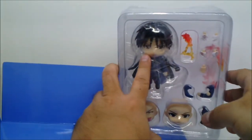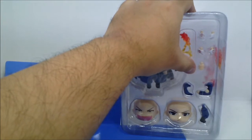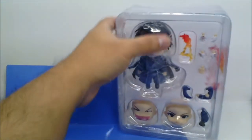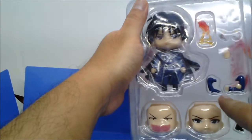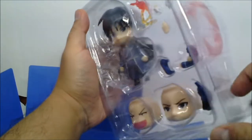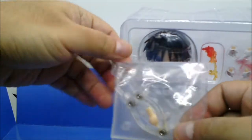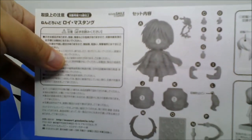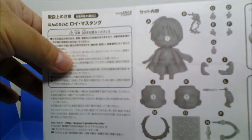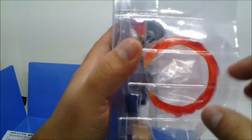And let's see, there's the main figure, flame effects, 2 pairs of gloved hands, a naked hand, there's the default face, 2 faces, 2 arms, I'm thinking, and 1 leg, looks like. And here is what I'm guessing is a stand, and this instruction booklet, of course in Nihongo, so we'll just intuit stuff from the pictures. Oh, there's this flame effect on the side.